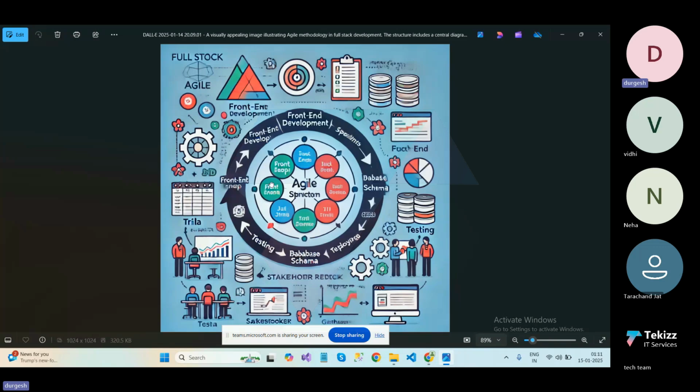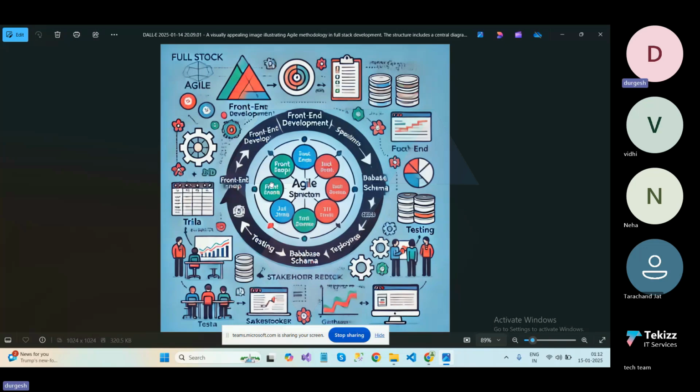The next phase is testing, to ensure the feature works without bugs. Next and final is deployment: publish it on a test server for client review. Test server means a dev server, a development environment. Next is the feedback loop. After deploying a sprint, gather user feedback and make improvements in the next sprint. Next sprint means our next version.